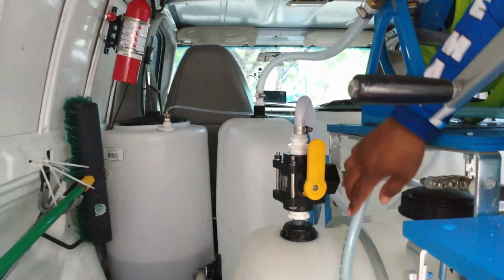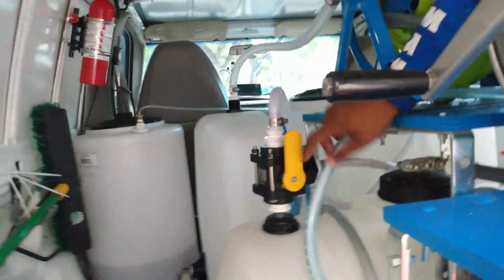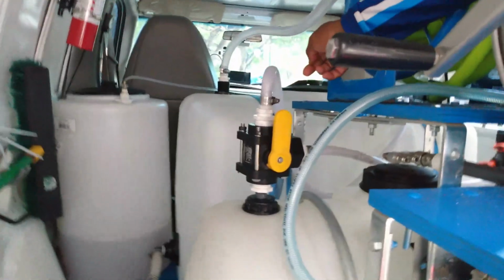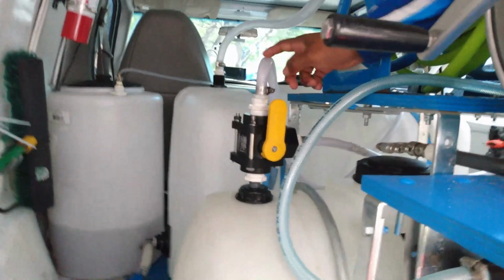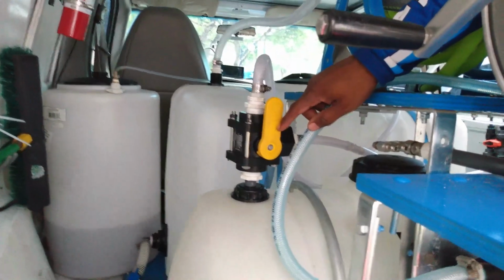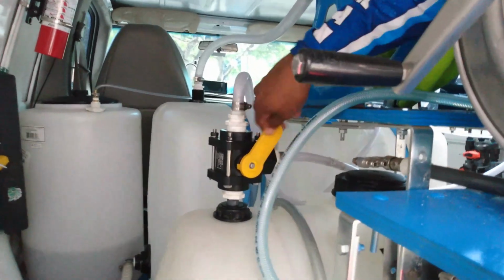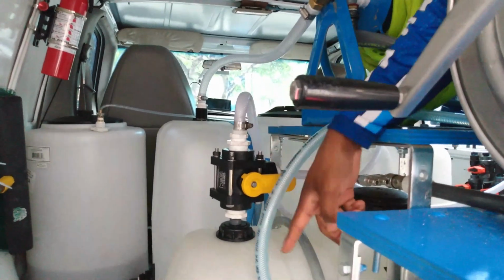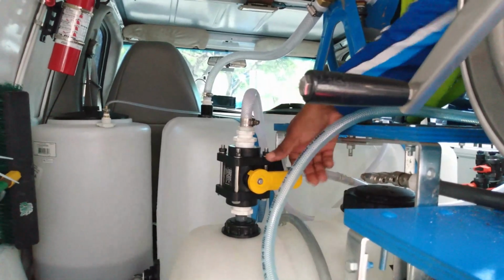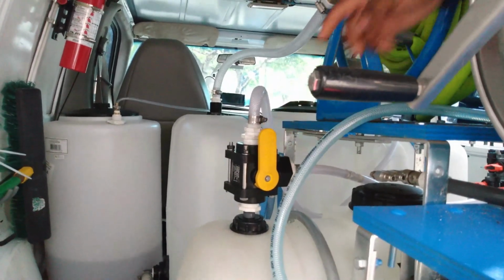If you look over here, this is my chemical tank. I got a 3-way ball valve on this chemical tank. Right now, it's connected to the water too. So when this banjo is up and down like this, it's pulling water. That allows me to flush out my blend manifold's bleach line. When I turn this 3-way ball valve down like this, now I'm pulling chemical. When I turn it back up like this, it's pulling water, and that's to be able to flush out anything.